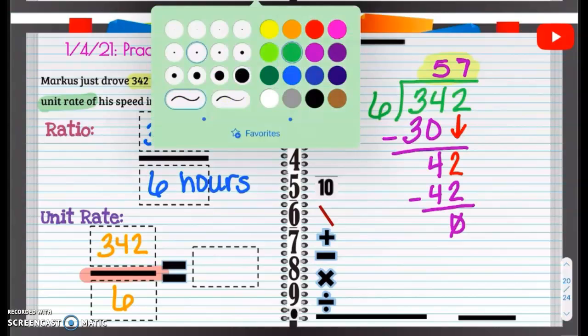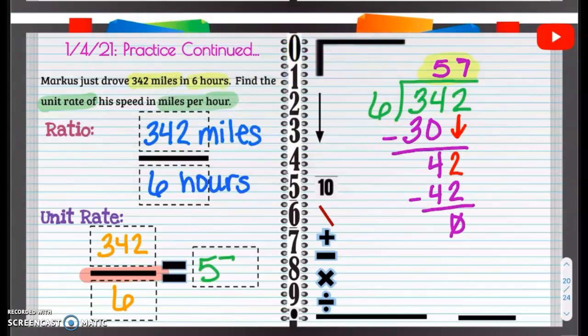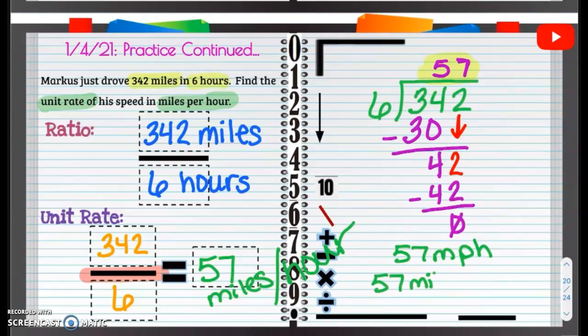And we are going to keep that 57 miles. So it's going to be 57 miles per hour. And you can also do that slash hour. So a lot of times, especially on a car, you'll see 57 miles. It'll say mph. That means miles per hour. So if you're in a car, that means miles per hour. So that means how many miles you can drive in 1 hour going at that speed. So that means 57 miles. And you can do a slash. That also means per hour.